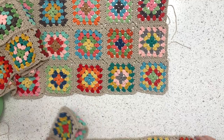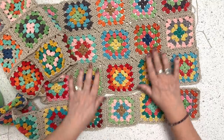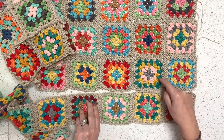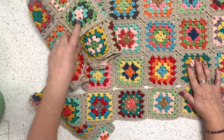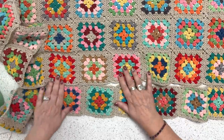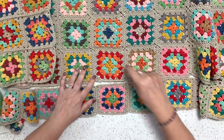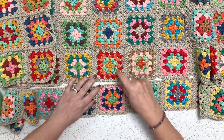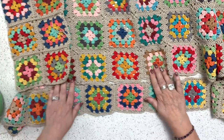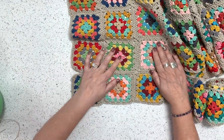And what I'll do is lay the rows out like this and just make sure that I like how what's joining together. Like, I might not do it this way because these two are too much of the same color, but that's not going to really bother me that much. I just like to have my choices on what looks the best when I'm lining things up. So far, I think they all look pretty good. My rule is I don't like the outside row. Like, if this one right here was my Riley red, then I probably wouldn't put those together. I'd probably go on the other side or something like that. But so far, I'm not seeing anything. Yeah, I think those look good.